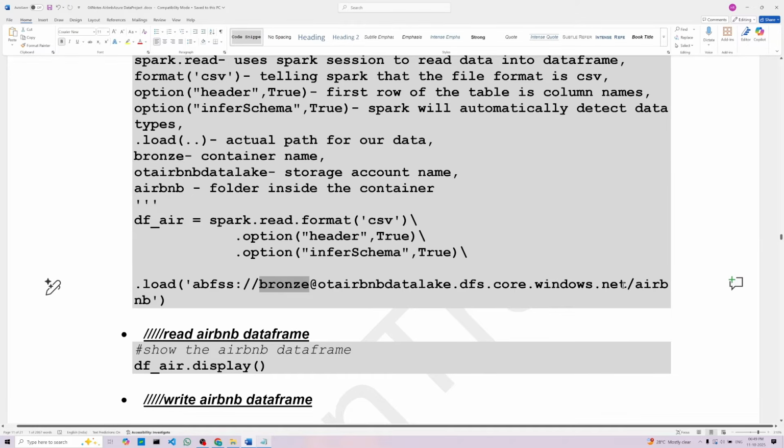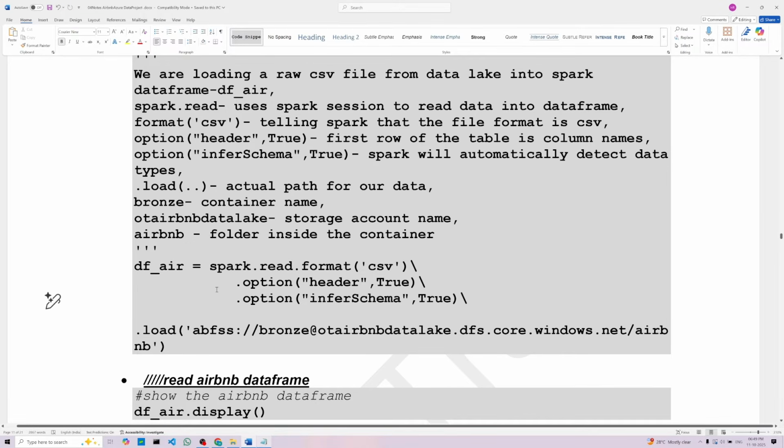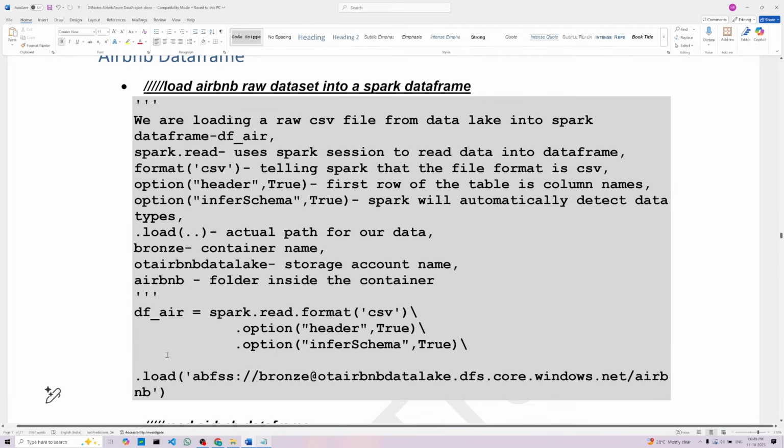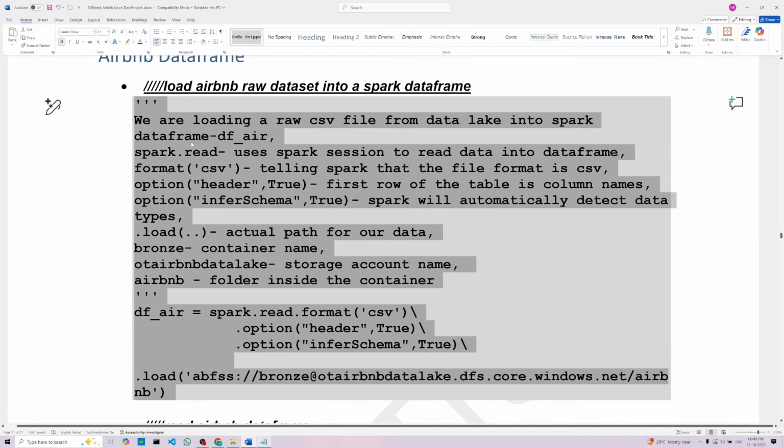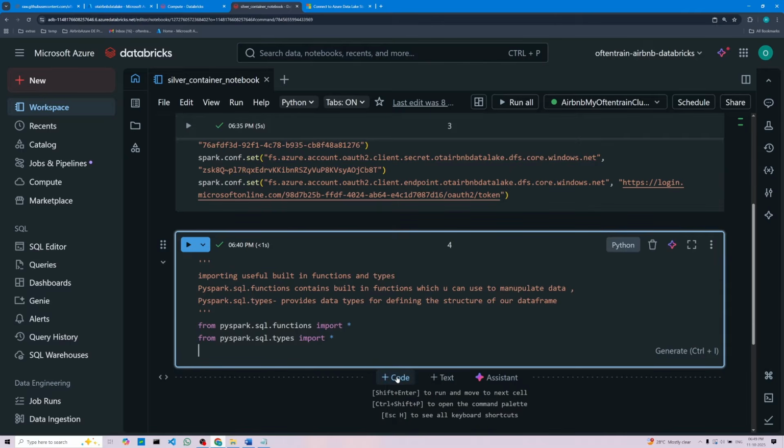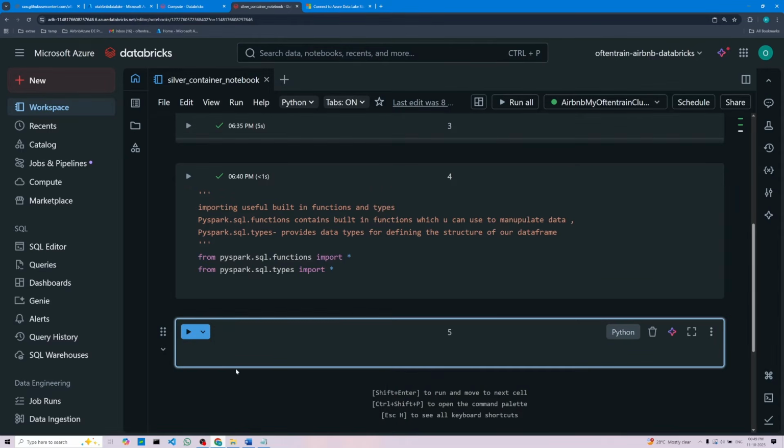Airbnb is my folder name inside the container. So just copy this code and paste it in your notebook. Just create a new cell and just paste your code.